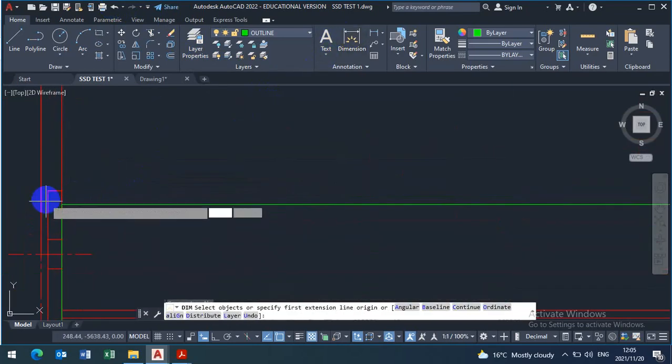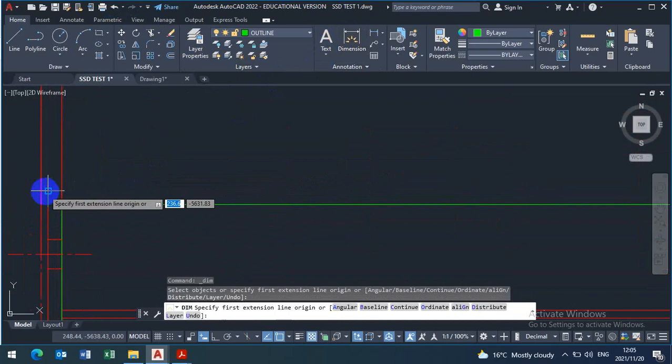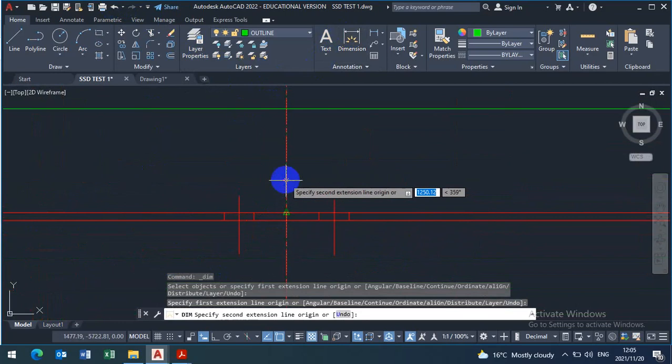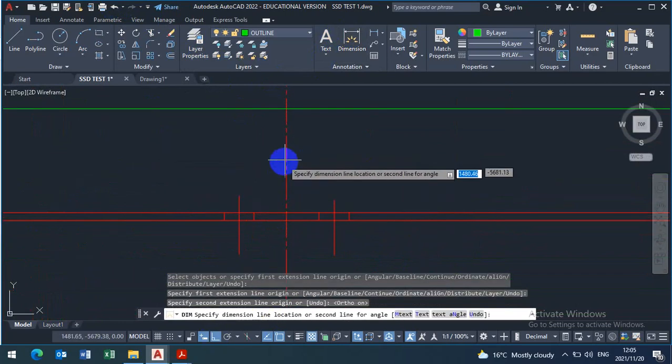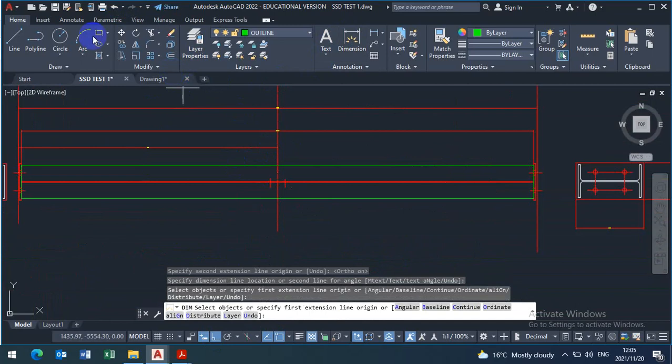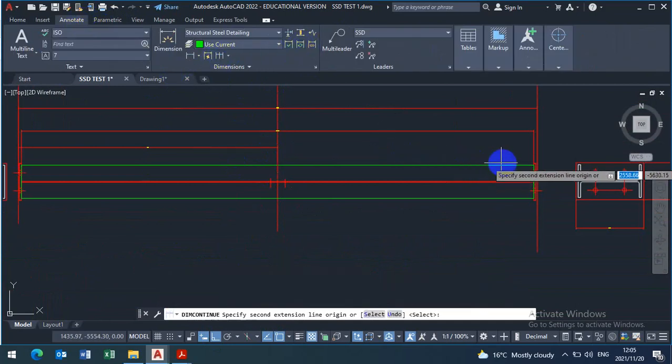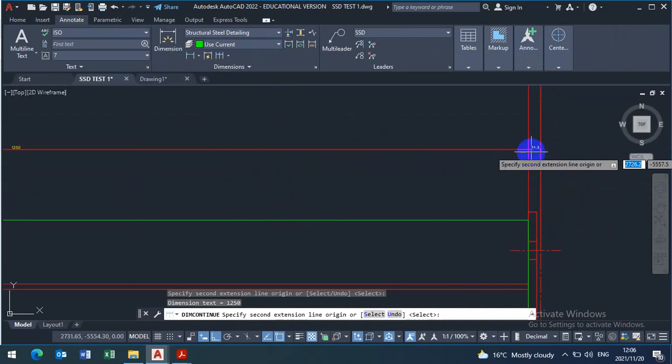Dimension. Okay, I can dimension from here to here. Then you can go and rotate, continuous dimension, then it goes to the other end there.